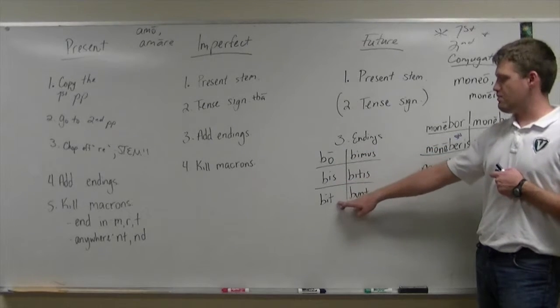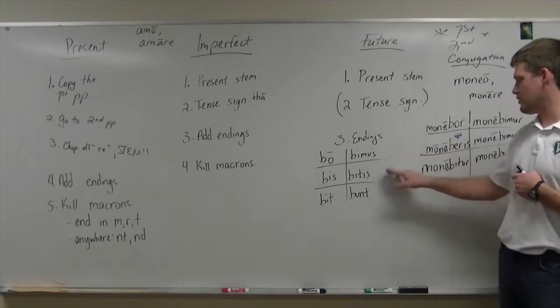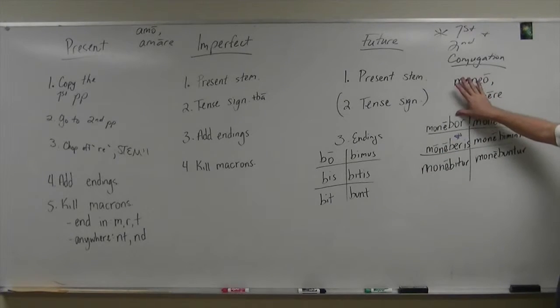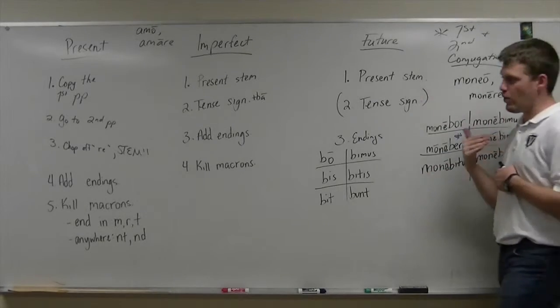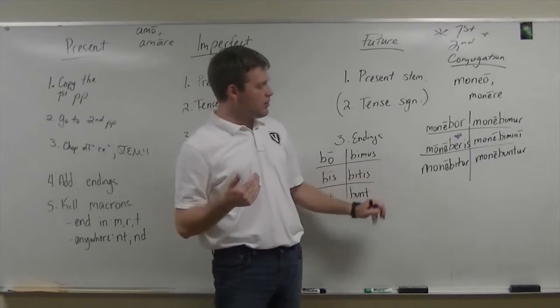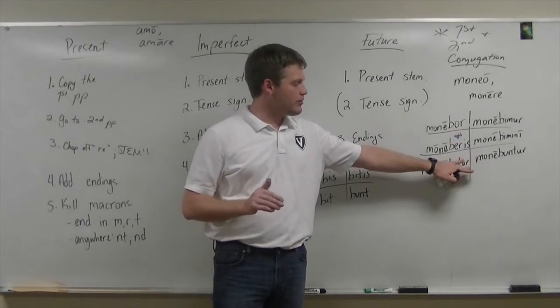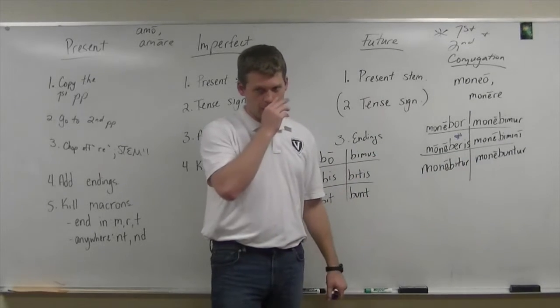Manebis, you will warn. Manebit, he will warn. Manebimus, we will warn. Manebitis, y'all will warn. Manebunt, they will warn. Manebor, I will be warned. Maneberis, you will be warned. He will be warned. We will be warned. Y'all will be warned, or you all will be warned. And they will be warned.